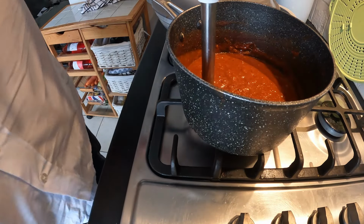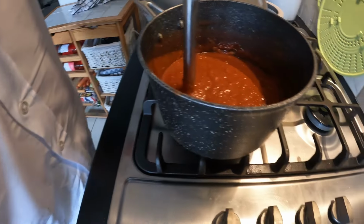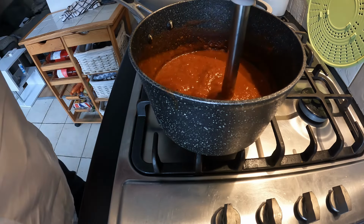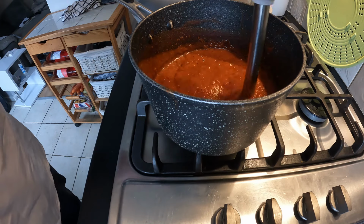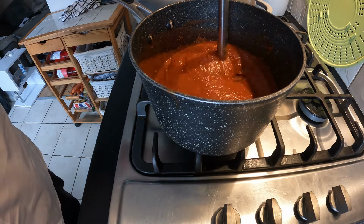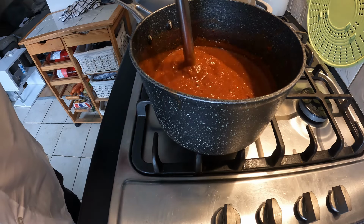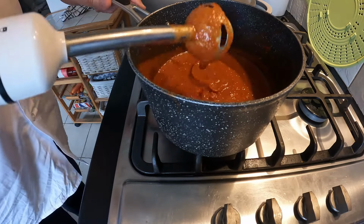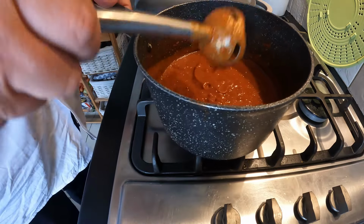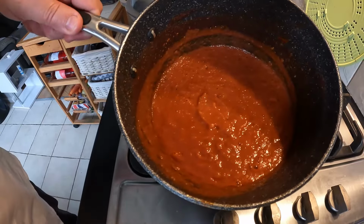Oh, I've successfully managed to get some on my shirt. Well done, Ian. For God's sake. Right, I think I'm just about there. Right, I think that will do. So that's the sauce done.